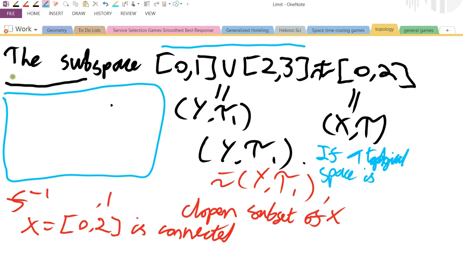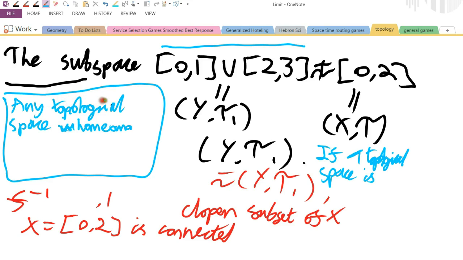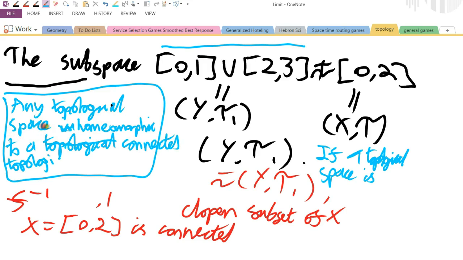Any topological space homeomorphic to a connected topological space is itself connected.